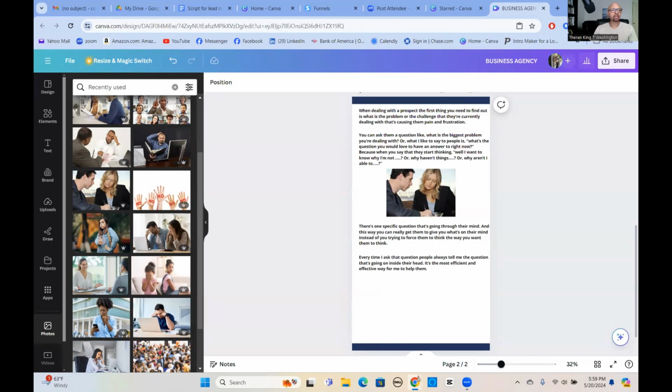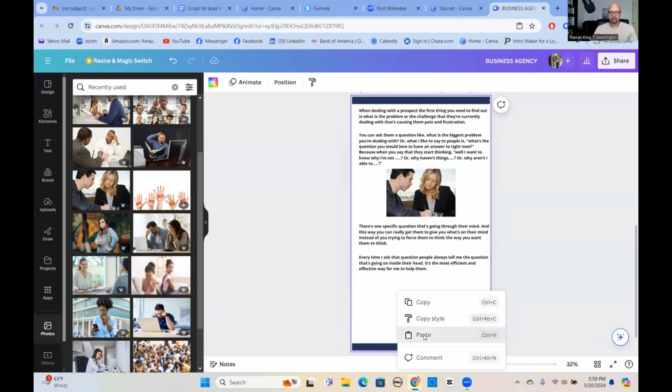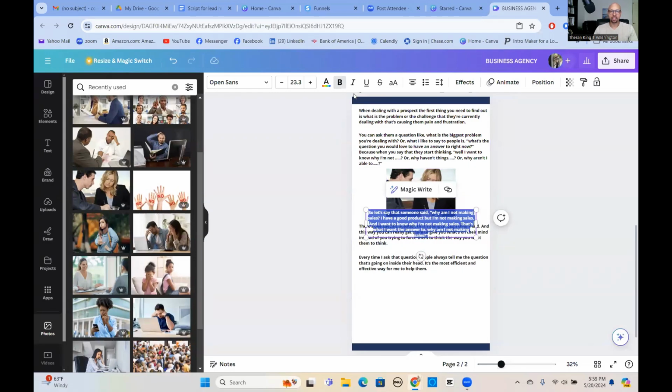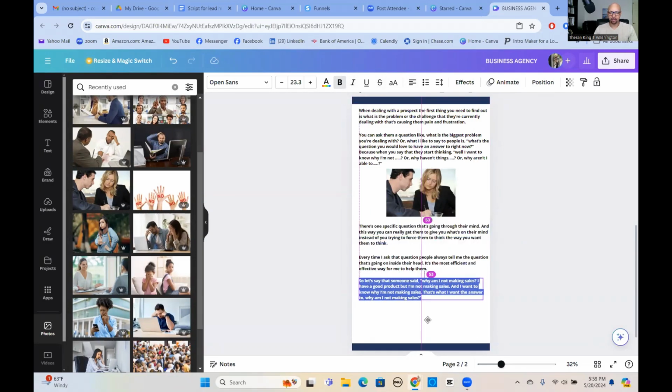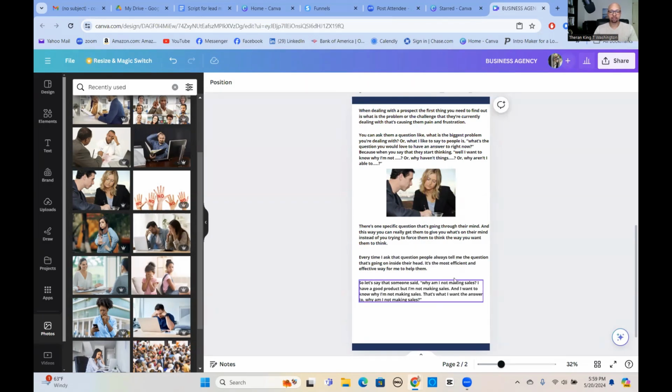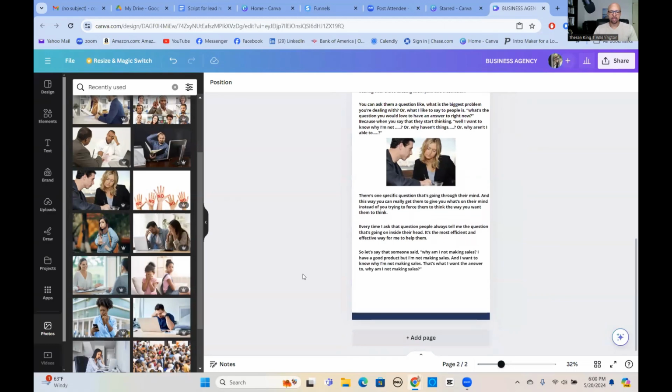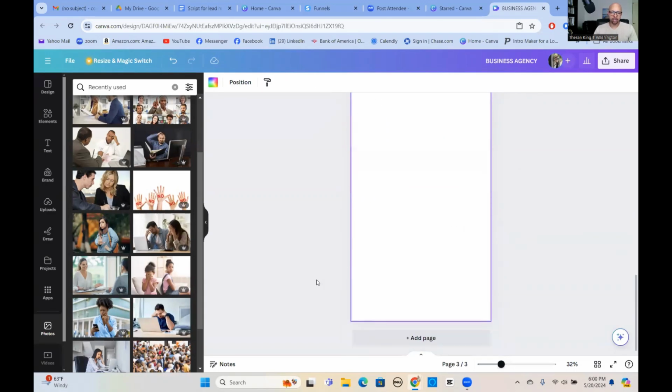All right. Let me get some more here. Copy. Paste. Do the alignment. Okay, now I have to drag it down here. I want to keep the bold. Okay. All right. And I just keep doing that. If I want to do more, I keep adding on another page, another page, another page.